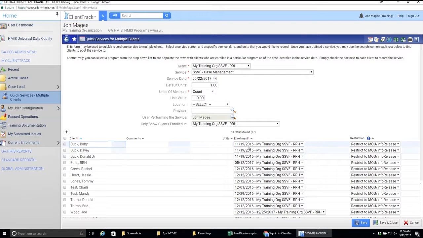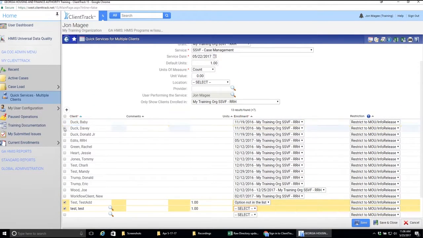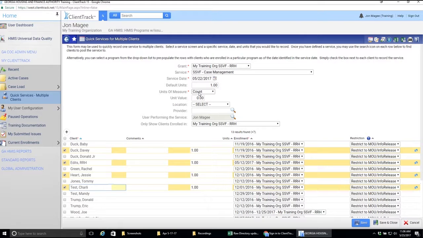Then it's going to give me a list of all the clients that are currently enrolled in this project, and then give me the option of putting a check mark by their name to assign this service to. So this is great if you have a project that doesn't have a huge amount of currently enrolled clients and there's a service that you commonly record for them each day.